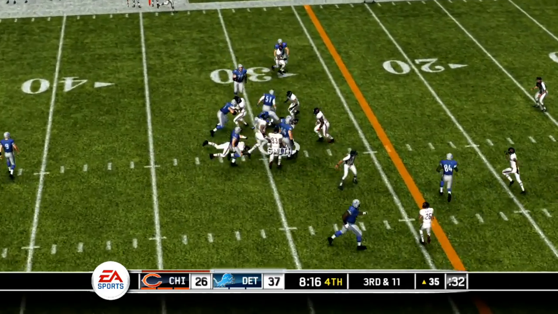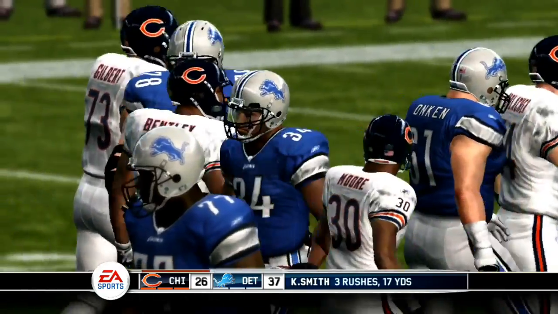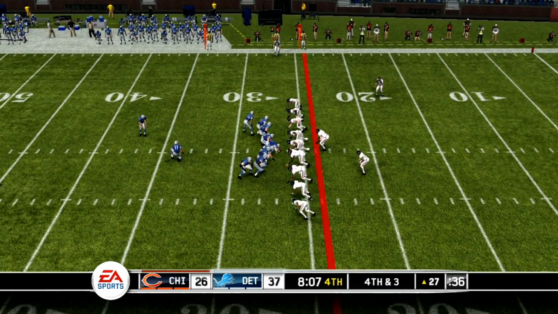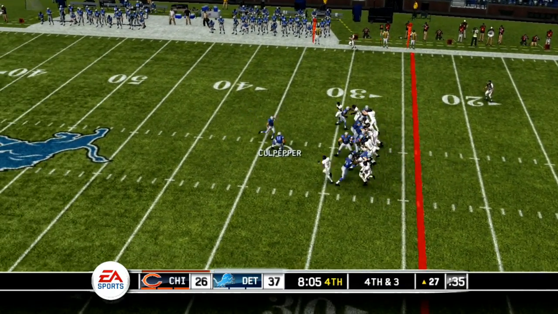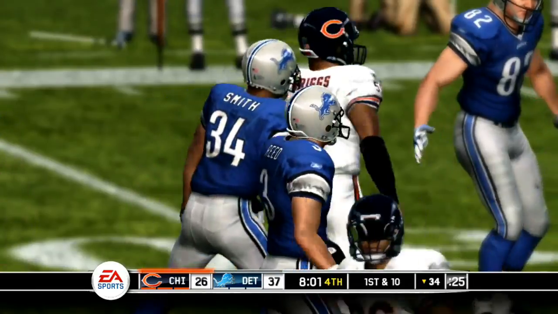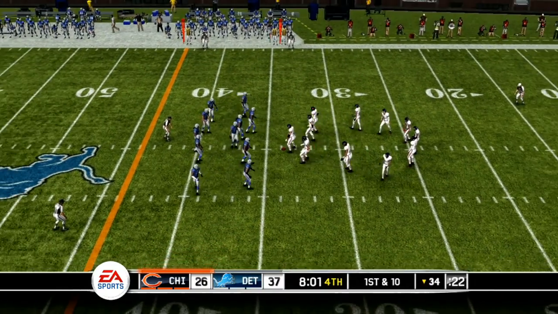They go with the run. Tackle was made by Bentley. It looks like they're going to try for the long field goal. This will be a 44-yard attempt. No good. They line up at the 34.